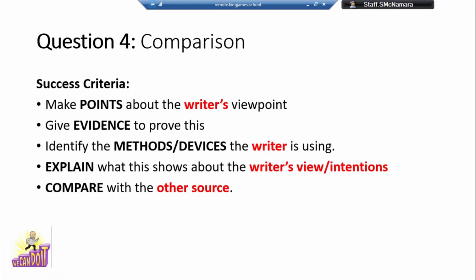You have to show analysis. You have to talk about the methods and how they illustrate the writer's viewpoints and intentions, and actually show that you understand how the language works and how the choices made by the writers work. But this is a comparison question. You cannot just talk about the text in isolation. You have to make some comparison points.